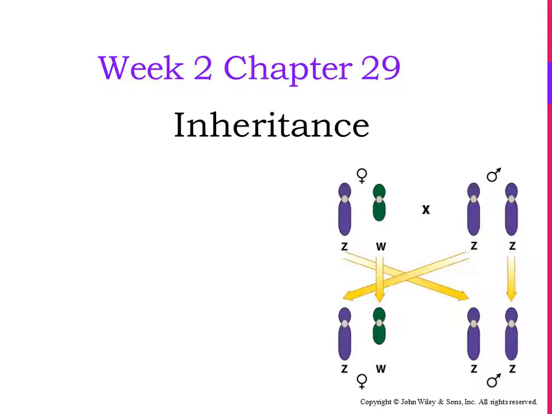We will now consider some of the basic principles of inheritance that occur when the genetic information from the parents is combined to create the genetic information of the newly developing individual. A lot of this should be review for you, but again, please read through the chapter and the sections that you are unfamiliar with, and also go back to chapter 3 and look at the processes of cell division, especially meiosis, if any of this is unclear to you.